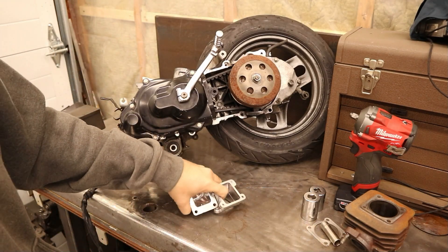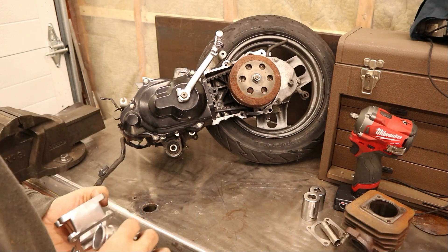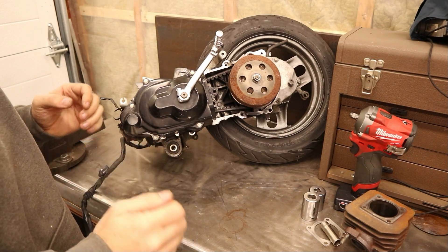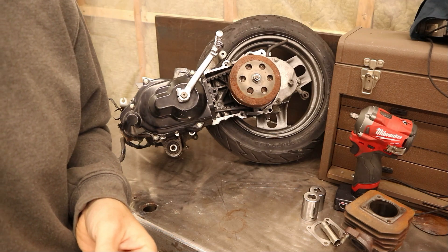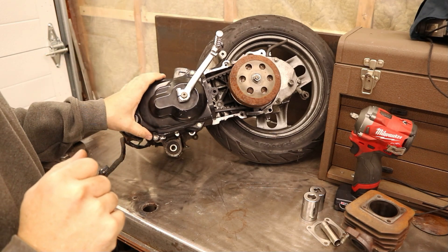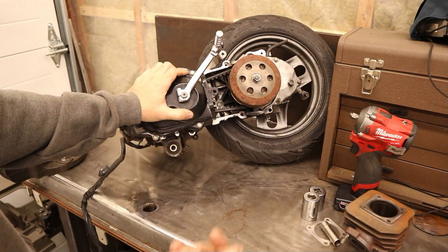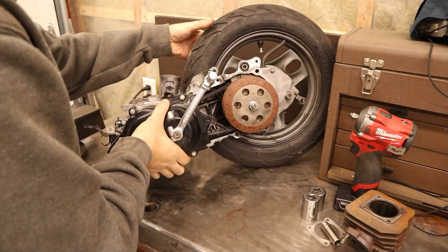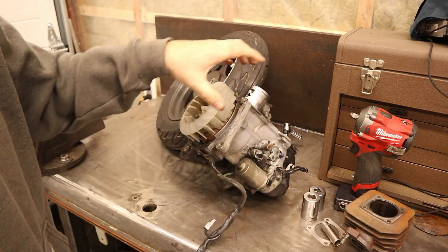We're going to tear the rest of this apart, and I'm going to talk about the build. The crank going in this one is going to be pretty special — kind of a hodgepodge I put together which could be replicated at home. It uses a longer rod and it's going to be a mini stroker. The theory is hopefully more RPM-happy and a little more longevity, because mini stroke cranks — especially some brands using the 16mm pin — have a notoriety for not holding together very long.